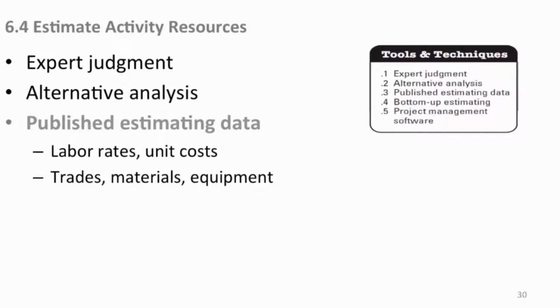But externally, if you hire subcontractors, you're going to want to know what is really the going rate for this kind of skill. So you want to get your best value there when you go out and actually purchase or issue an agreement for skilled labor like that. The trade magazines have published estimating data for materials and equipment, like how much is the average cost of concrete per yard in your area where the project is, if it's a construction project, for example. So you can get good information out there. It's a good sounding board, number one, and if you're estimating yourself and have no other resource, maybe that's the best source you have.